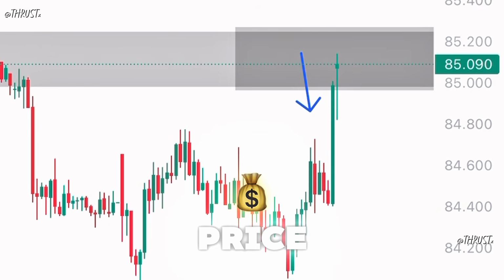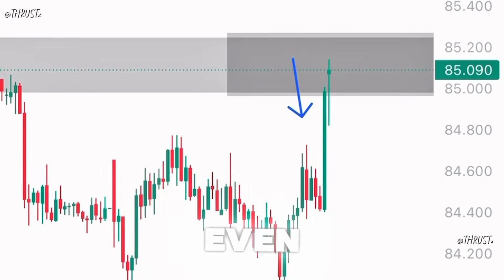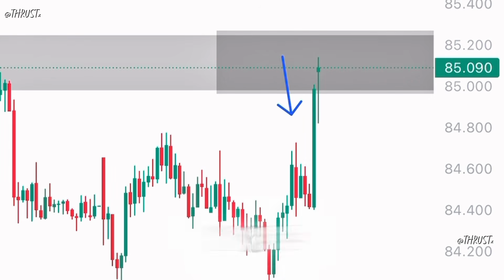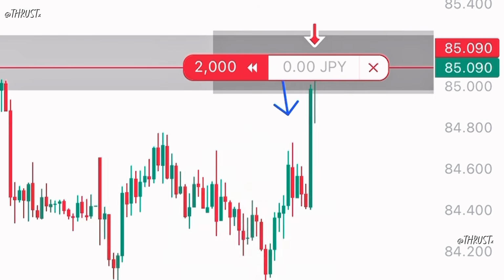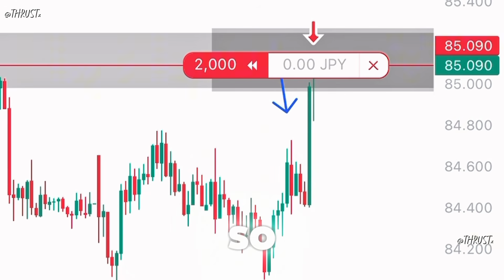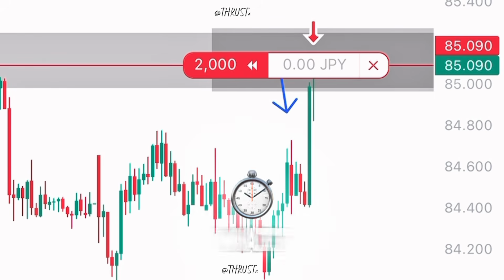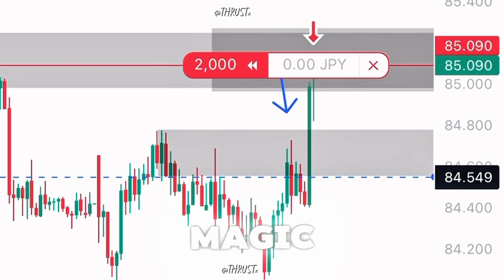I promise you, price will come to the area to test, okay? It will come. You see, like here, it doesn't even have to take long. It will come, and this works in any time frame you want, okay? So here I'll put the number of my positions to trade with. This is GBP JPY, which I'll be trading here. So I'll put my sell orders here. You put your sell orders, and then you wait. Then the magic.